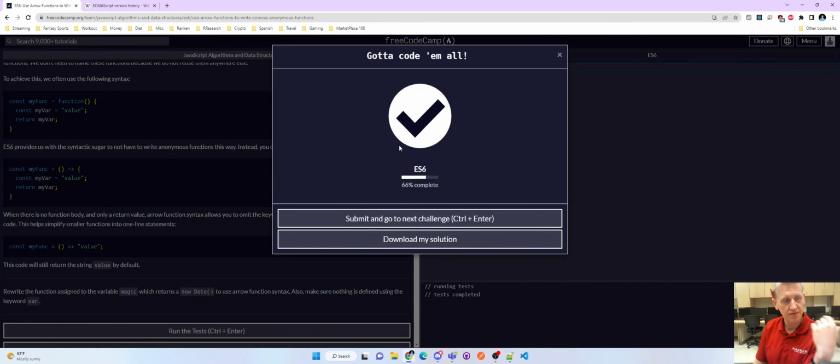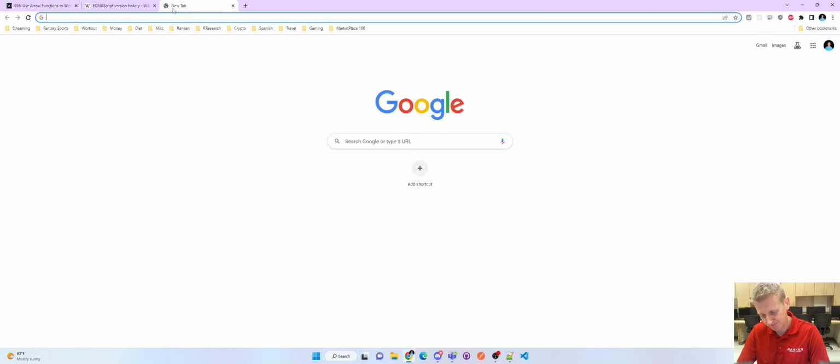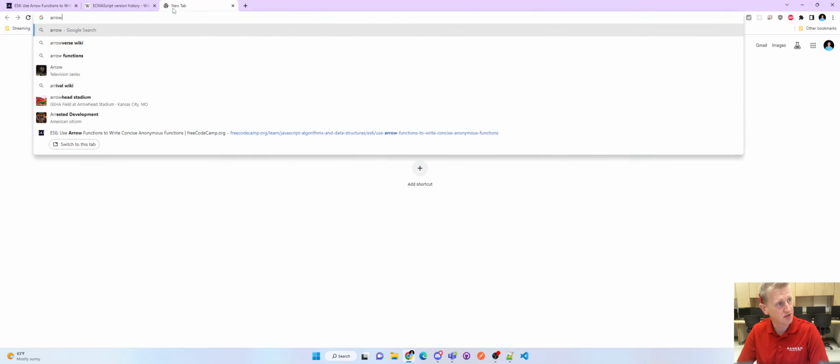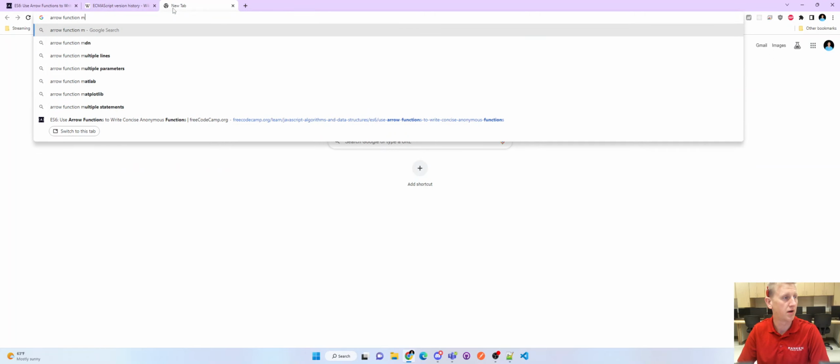That's something I've personally taken a while to adjust to, all the different ways to declare functions. But there's a really good article on arrow functions on MDN.